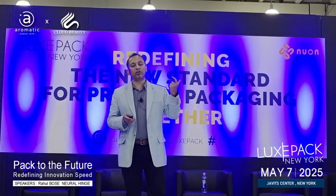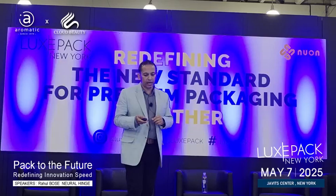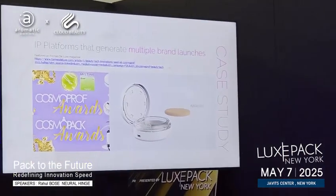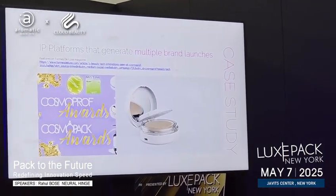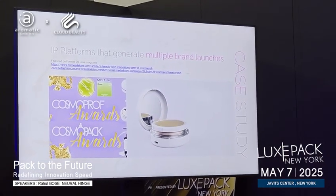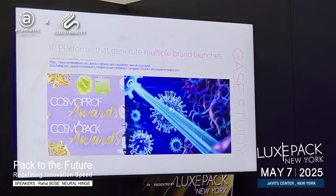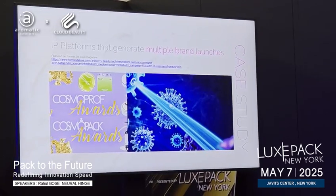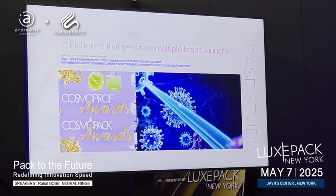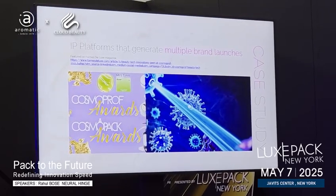Packages which are gypsy friendly, on the go, nice, low profile. Here in this case, we designed a compact. One of the areas again that we saw is that when someone suffers from acne, we apply the makeup. The bacteria from our face goes onto the applicator, stays there, and in the evening, when I'm doing my skincare, I apply anti-acne. Great, but next morning when I apply the applicator back onto my face, I'm transferring the same bacteria from the applicator back onto my face. Right? Even though I have given treatment to my skin, I haven't treated the applicator.